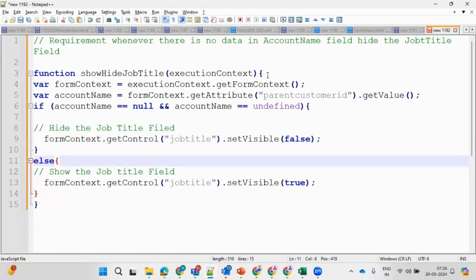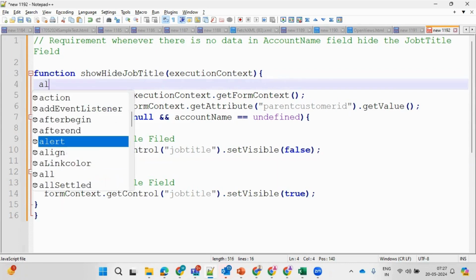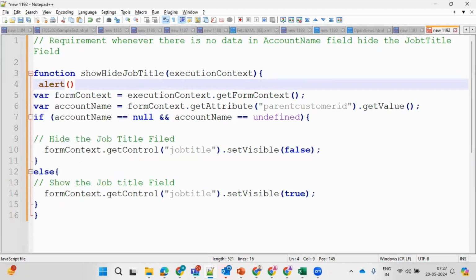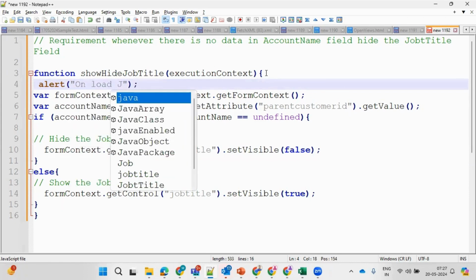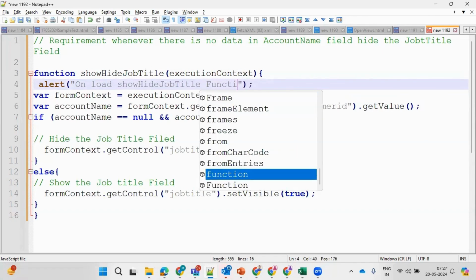Before that, for example, I need to check whether my JavaScript is triggered or not. So how to check? After getting confirmation, I will remove that alert. I have the flexibility to give an alert, like that I can check whether the JavaScript is triggered: onload show hide job title function triggered.